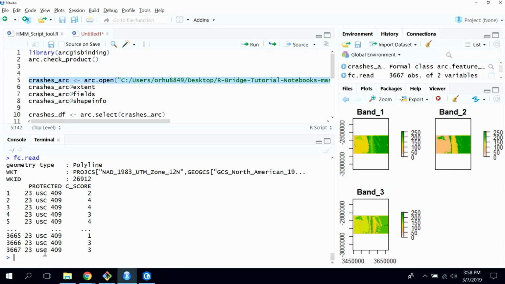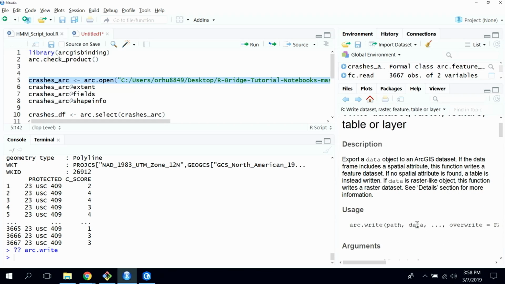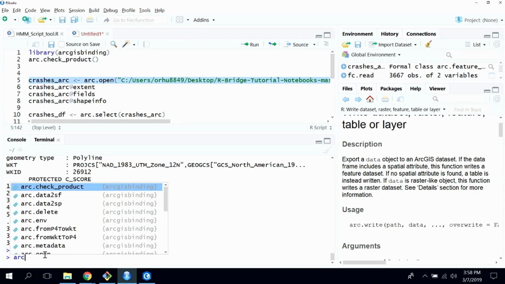So this is already in Arc geometry, in Arc format. If I want to write this data set back, I can simply do it, and just to give you an idea, you have this new function called arc.write. How do you use it? I'm just going to go to the doc and look at all the input variables. I need to put the path first and then the data. That's exactly what I do.